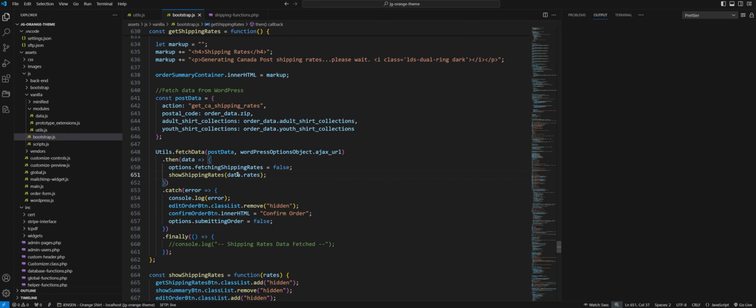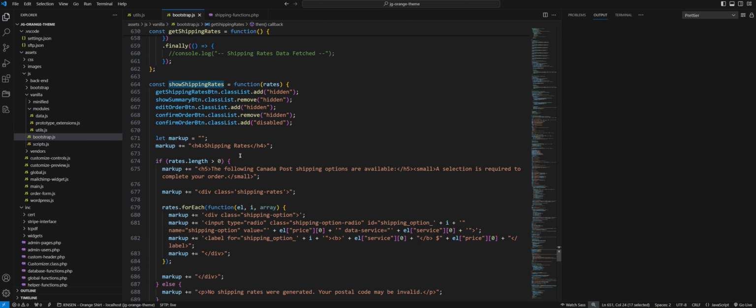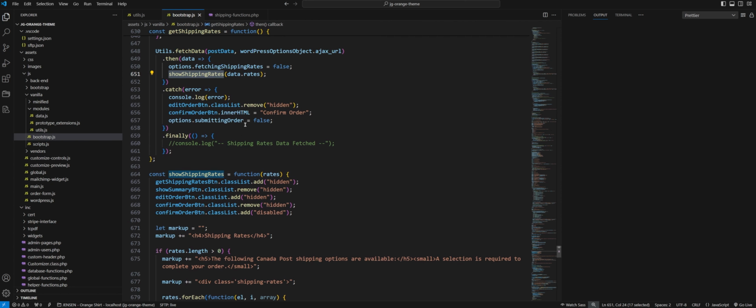Okay, so once that's done, I get the data that I need. I call another function called show shipping rates, and then here, this is where I show the shipping data on the front end, where we had the selection of the services or of the shipping services. If you recall earlier in the video, it was showing 4 options: expedited service, regular parcel, standard parcel, I believe, and then one other one, right?